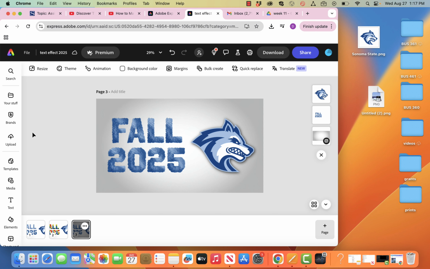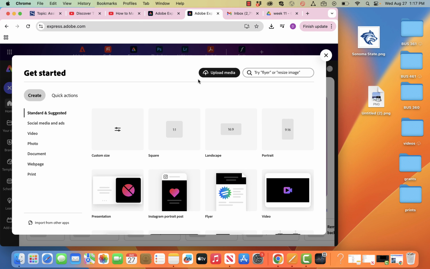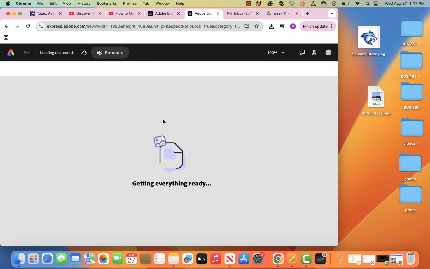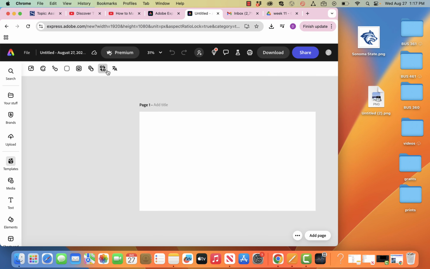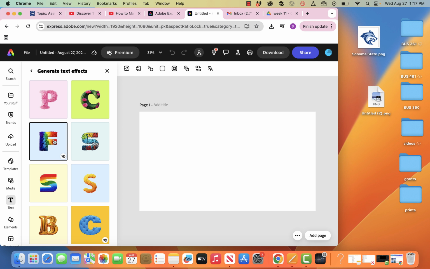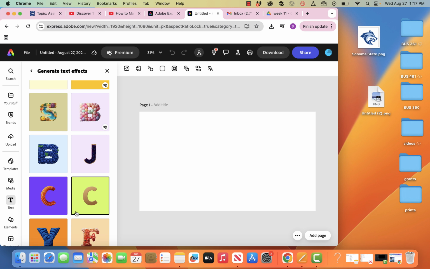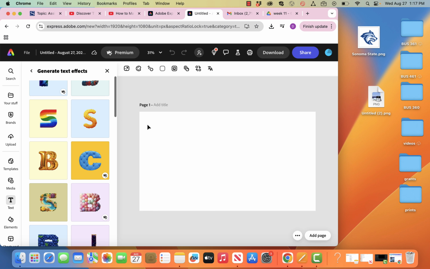So let's do it. Let's make a new Adobe Express document. Landscape's good for me, but whatever works for you. And let's see here. So I think I went to text, right? And so there it is. They have some other popular ones coming. You can scroll as long as you want. It's kind of nice at making blueberries or baseballs. If you have little shapes you want to put in type, you can come in and generate your type.